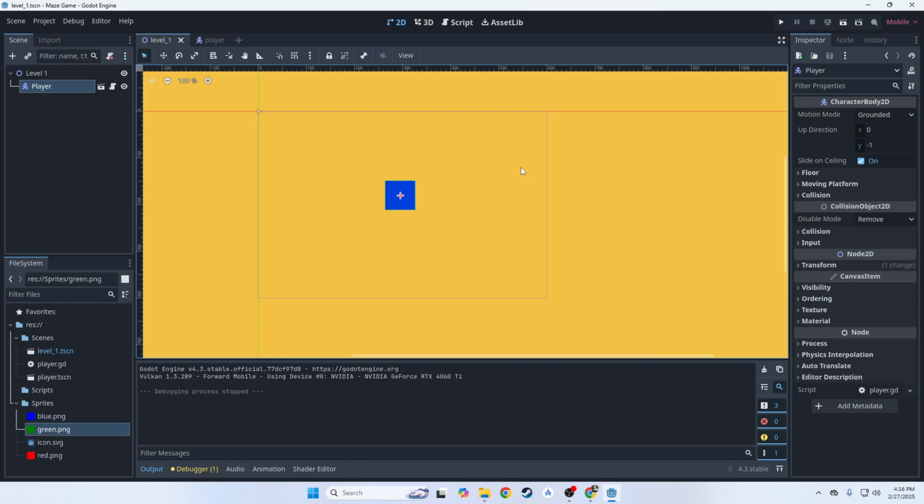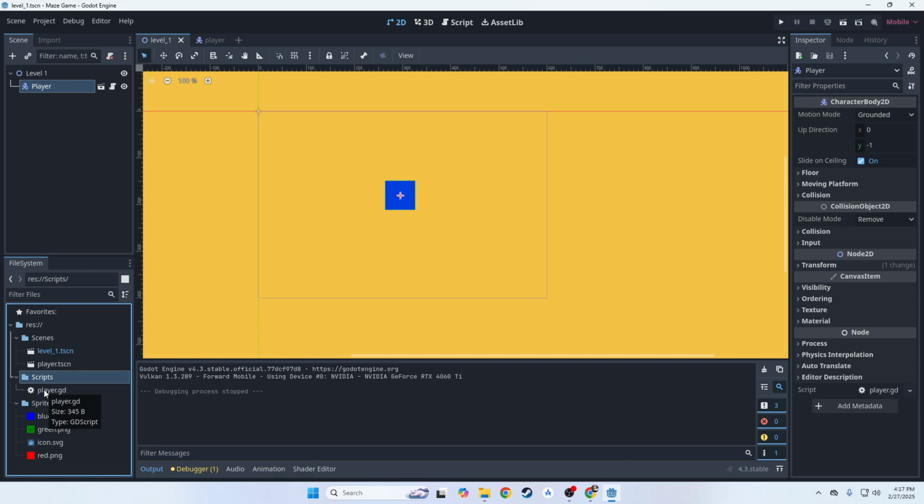Let's build our enemy first. For that, we're going to need a new scene. Oh, by the way, one thing I forgot to do last video: we created a script, but it's saved in our scenes folder. That's not very good organization practice. We created a scripts folder, but we didn't put our script in that folder. So let's drag that down into our scripts folder so that everything is nice and organized. I noticed that after recording the last video and my eyes started twitching. So let's make sure we organize our projects a little bit.